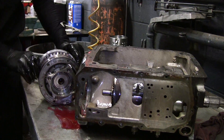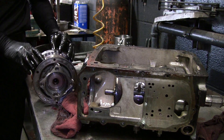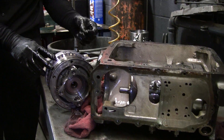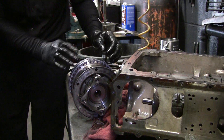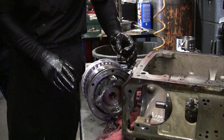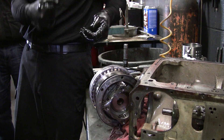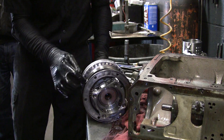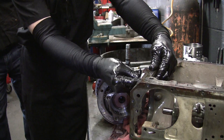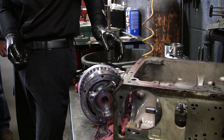The interesting thing too is that the fluid is nice and clean — apparently it's been serviced on a regular basis. Not too bad. Here's a little caveat — wow, look at that. This holds this aluminum piece that this cone pushes against. Remember that aluminum cone pushed this, and that pushes against this — between the two it locks it up, so it brings this set of gears into play. But this has got to be indexed, because if you don't have that in there and you apply that thing, it's just going to spin and eat everything up.